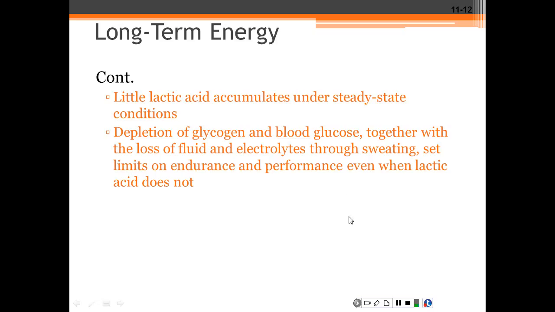So everything's going to come to a halt at some point or time. And that's because you're going to deplete your glycogen and your glucose eventually. You're going to lose a lot of fluids and electrolytes. Of course, what's the body going to thrive on then? So at a point in time, your body's basically going to say, you know what, it's time to stop running, because I cannot provide you with enough ATP, glucose, glycogen, and we're losing so much fluid and electrolytes, so we have to stop. Otherwise, you are going to pass out, faint, and maybe die if taken to extreme measures.